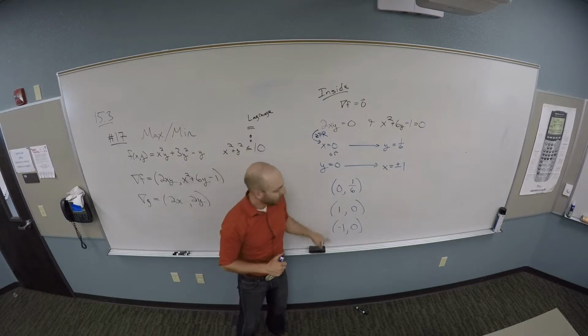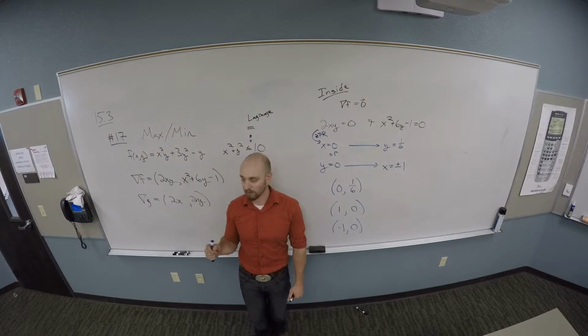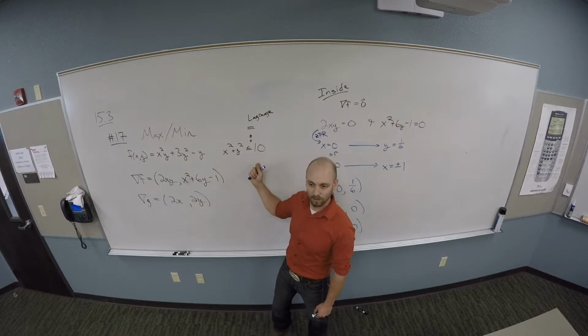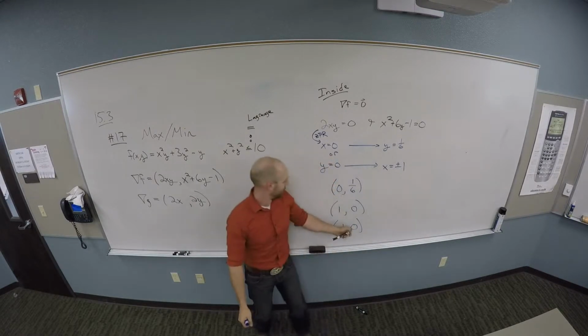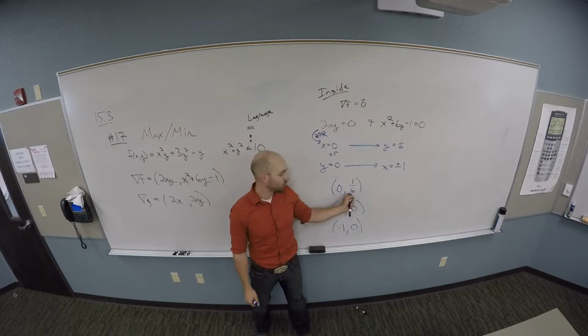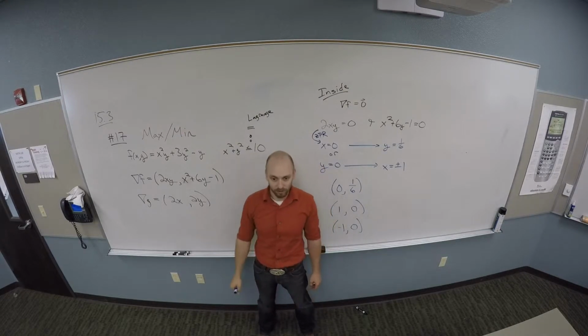Are these all inside the thing they were asking me about? What's the square root of 5? Oh, square root of 10. Yes, they all are. Square root of 10, bigger than 3. These are both 1 unit away from the origin, right? And this is only a 1/6 unit away from the origin. So the radius here of square root of 10 is definitely bigger than this. You guys see that?